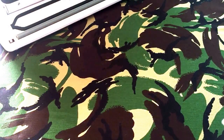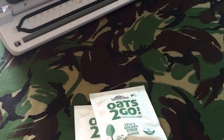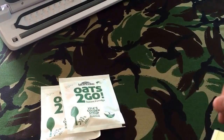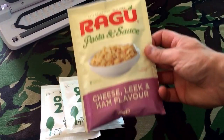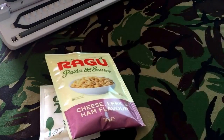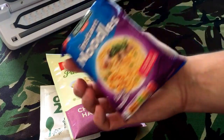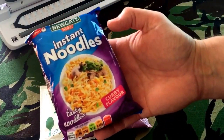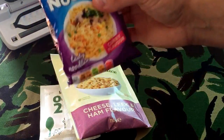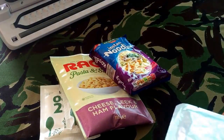I'm going to do a few ration packs so I can just grab them and go. You can put things in like porridge — about a pound for ten packets. There's also ragu pasta and sauce in cheese, leek, and ham flavour — three for 99p. Instant noodles are great — what I tend to do is mix a cup of soup with them. Ainsley Harriott does a nice Thai chicken style cup of soup that goes well with noodles because the noodles aren't the most flavoursome on their own. These are about 18p a packet.